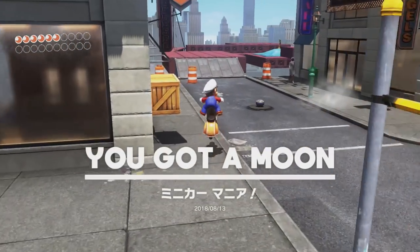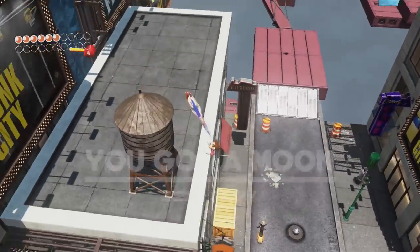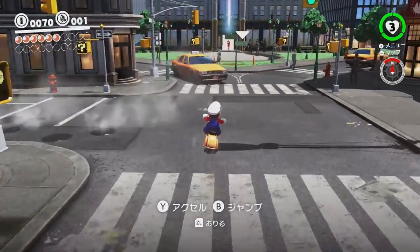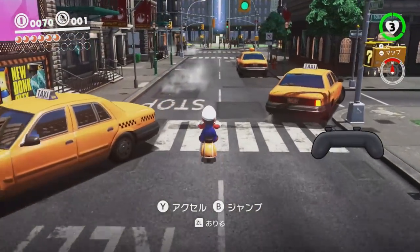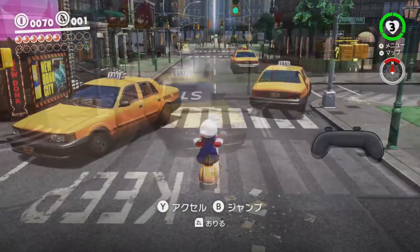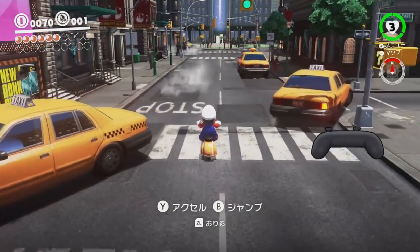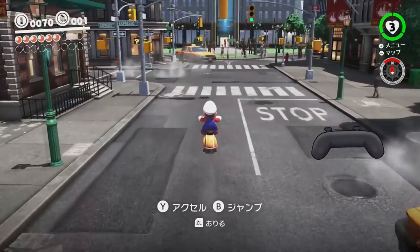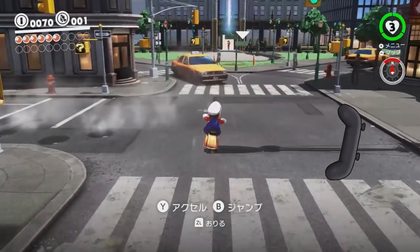To do this, you first have to know that the scooter is subtly affected by motion controls. For Scooter Clip, you'll need to tilt the scooter over as far as possible, and to do that, you need to tilt the controller a little over 90 degrees from level to the floor. Here's an example of what that looks like on a Pro Controller, or Joy-Cons in the Joy-Con grip. If you're using separated Joy-Cons, you are able to tilt only one of them, but it would need to be held nearly upside down.